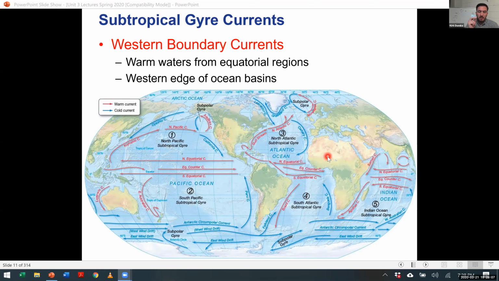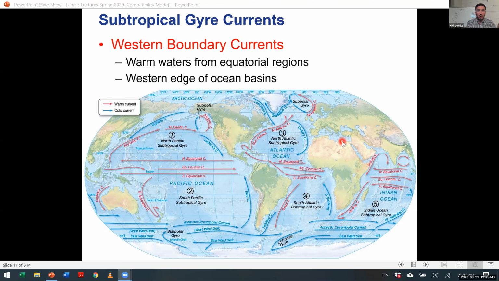Now, here's the thing about the temperature of these currents. The temperature of the current is determined by the water that flows into that current. In other words, the question you want to ask yourself when I ask you about the temperature of a current, and I guarantee you I'm going to ask you about the temperature of the currents, take the hint, is where did this water come from? The Gulf Stream is warm. Why is it warm? Well, where did it come from? Oh, it came from the tropics. It came from near the equator. I would expect that water to be warm.